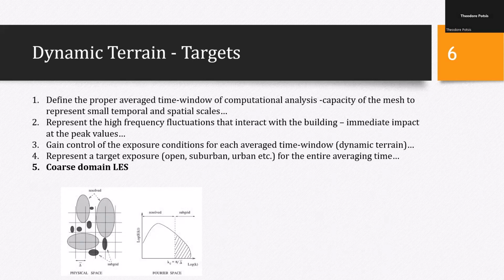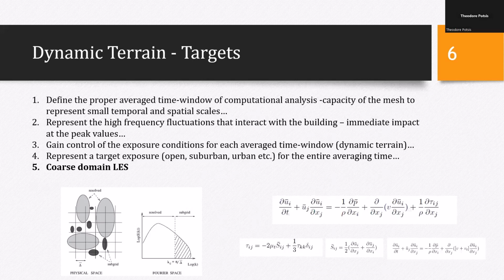Basically, in this modeling technique, we have a division of scales to large and subgrid ones, and we treat them differently during the solution process. The large ones we directly solve, while the subgrid ones we model, and we have, of course, this filter to divide them that is related with the mesh size. Here I have the famous Navier-Stokes equations, of course, and how they create the LES equations.